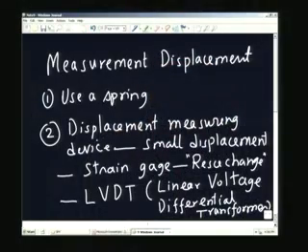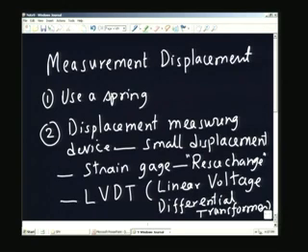In the case of LVDT, the displacement is going to be communicated to this differential transformer, and it is going to give an output which is expectedly, or designed to be, linearly dependent on the displacement. So, we will be very happy to have a linear relationship because it is easy to model, and therefore, LVDTs can be used for measuring very small displacement. A strain gauge can be used for measuring very small displacement. Strain gauges are also called load cells. They are used actually for measuring stress: the stress gives rise to strain, and the strain gives rise to a change in the resistance, and the change in resistance gives rise to some change in voltage. So, you measure the stress.